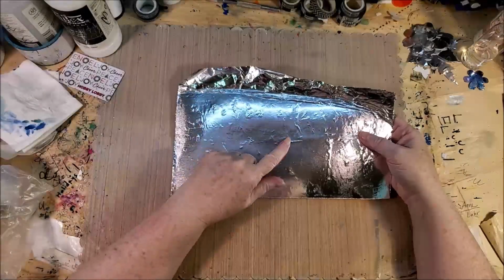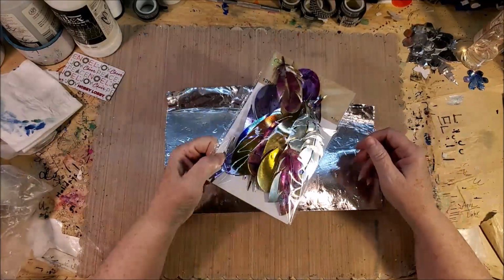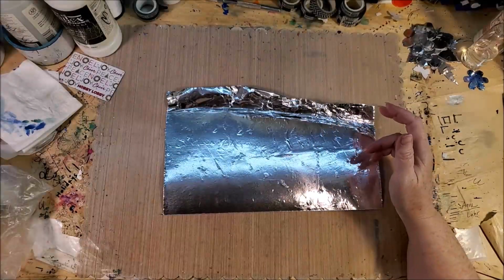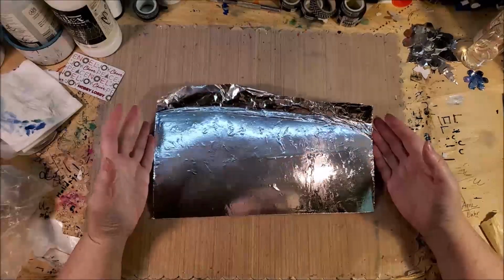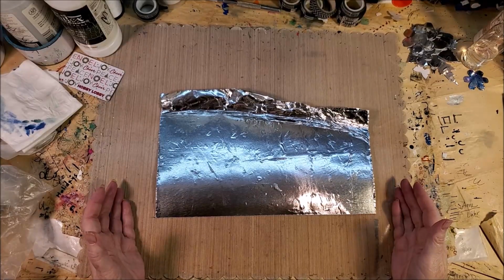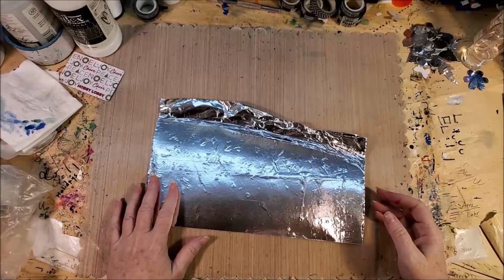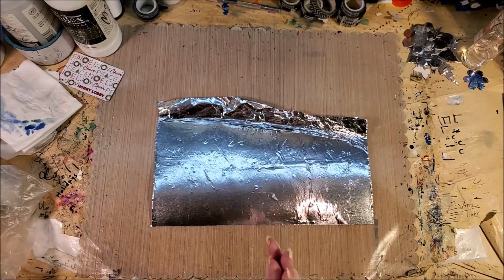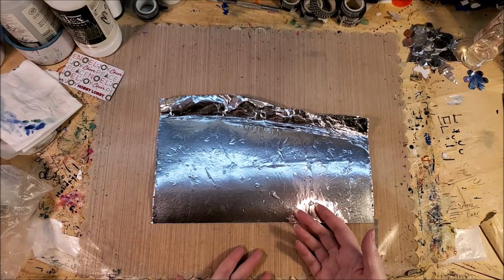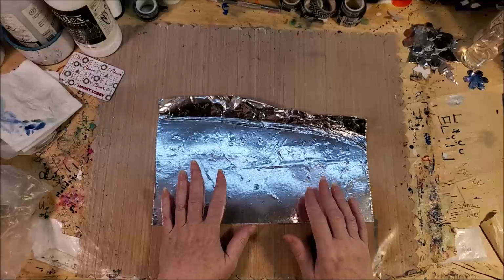Now, it's not perfect. It's got bumps and stuff in it. But remember, we're going to put some alcohol ink all over it, so it's really not going to show the imperfections. And frankly, I suppose there's foil cardstock out there. I just don't want to go buy something else when I already have this cardstock and I have these things. Plus, I don't necessarily know what foil cardstock would work with the alcohol inks. I know that aluminum foil does.